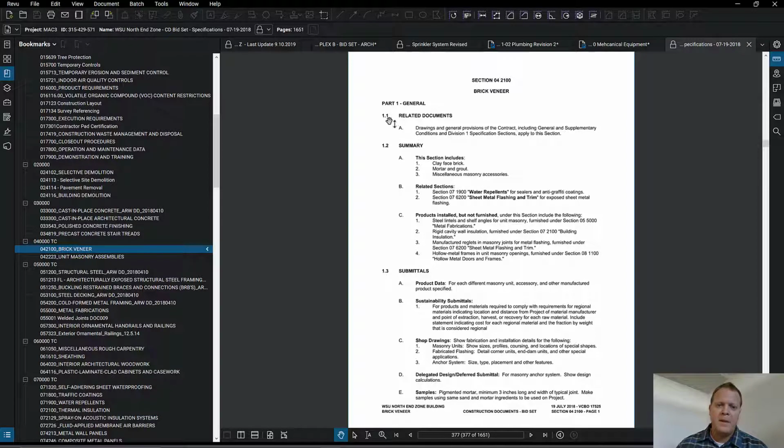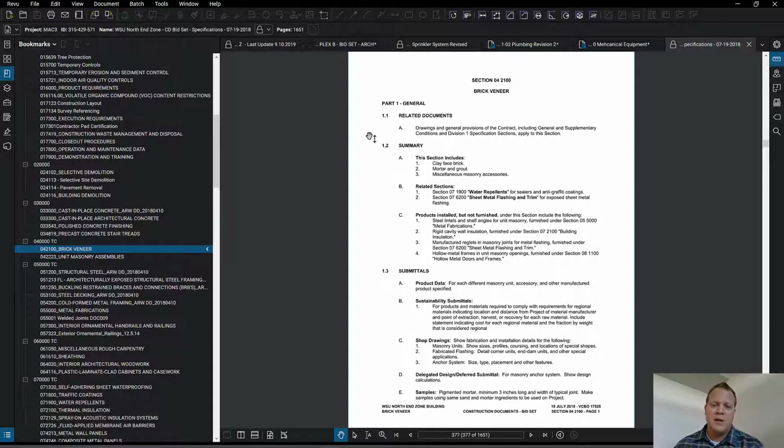And notice how 1.1, 1.2, 1.3, these specs are all divided first by division, then by section, and then inside each spec section there are three parts to the spec. Three parts to the spec section.